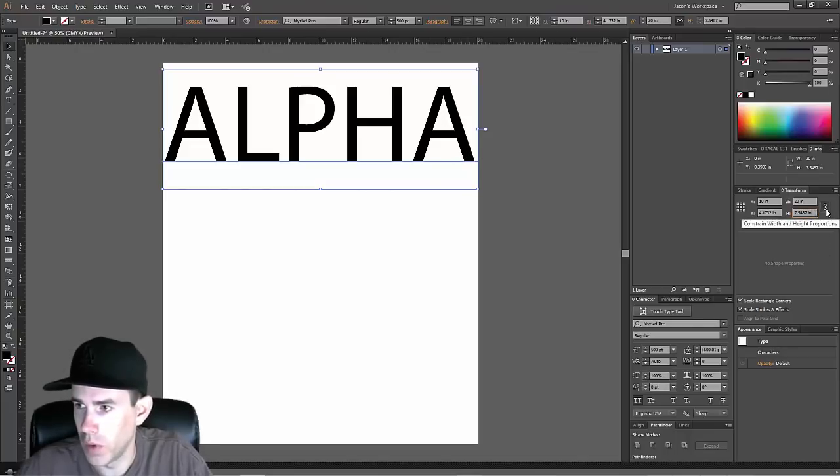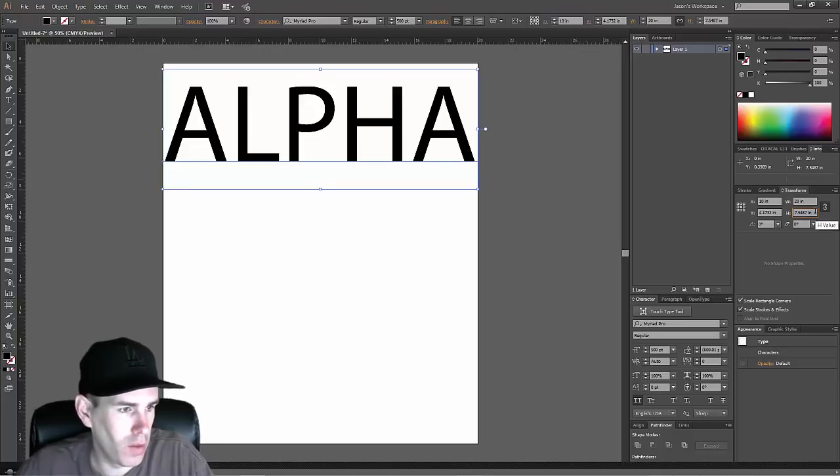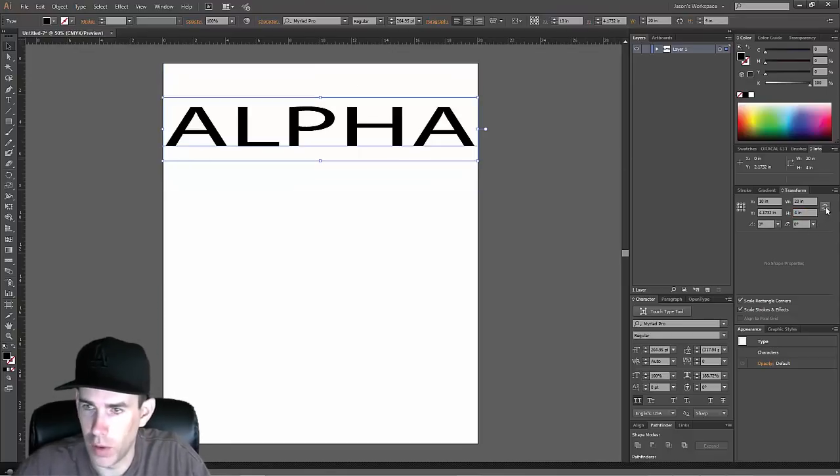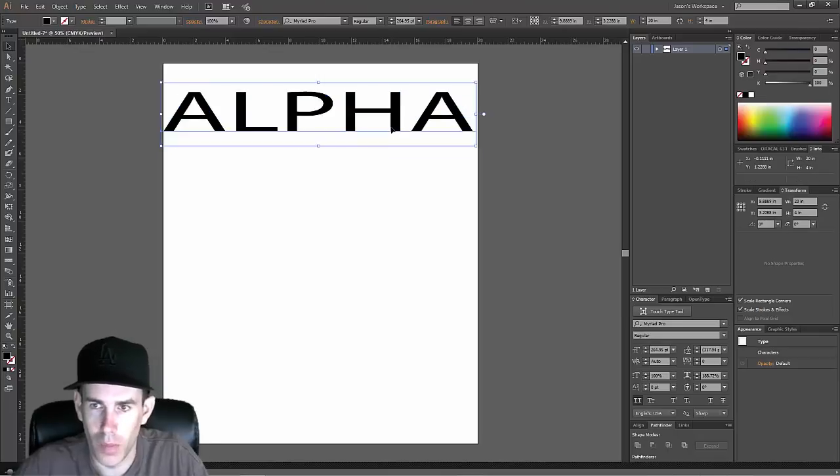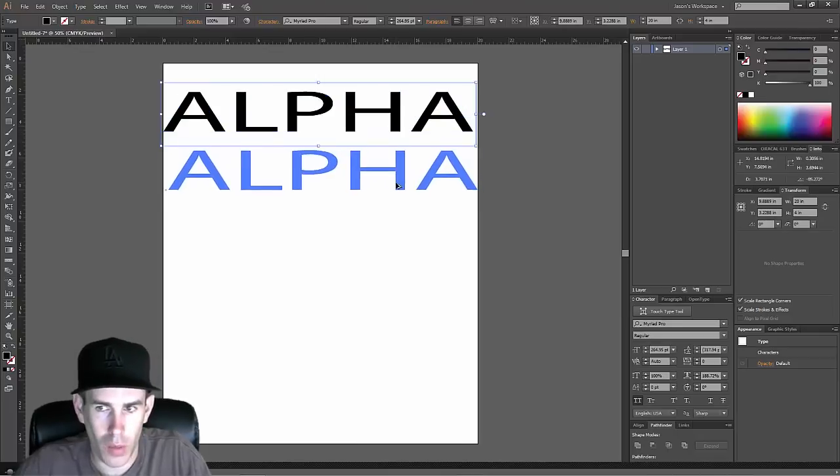If you look in the height, this little link here, you want to keep that because that's going to keep the proportions constrained. Now let's say he doesn't care about the proportions so much, so I'm going to uncheck that, and in the height here, I can go to 4 inches and hit enter because that's what he specified. With certain fonts, it's going to look really funny, and with other fonts, it's not going to really matter. And he wanted a second one the same size.